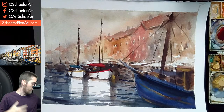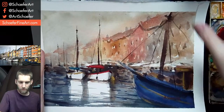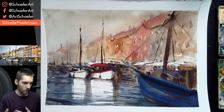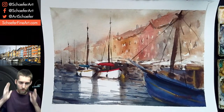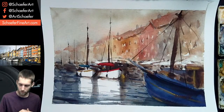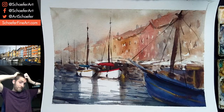I'd rather just save my time and focus on what I like to do than waste all this time on other stuff. I'll give away small paintings. I have a ton of small paintings I'm planning to give away. I want to do giveaways every month or twice a month on my Facebook and stuff, but I just haven't focused on that recently. I have a lot of small 6x8 oil paintings that I would love to just give away. But anyway, folks, that's it.